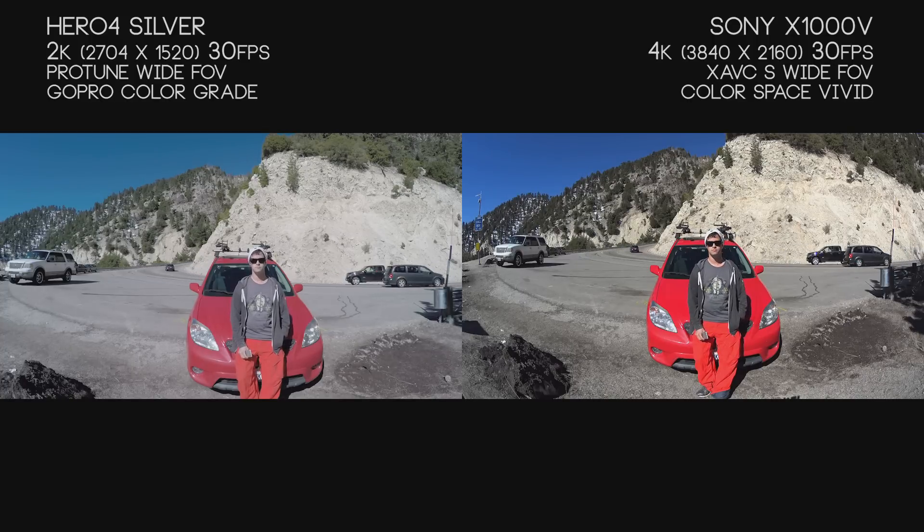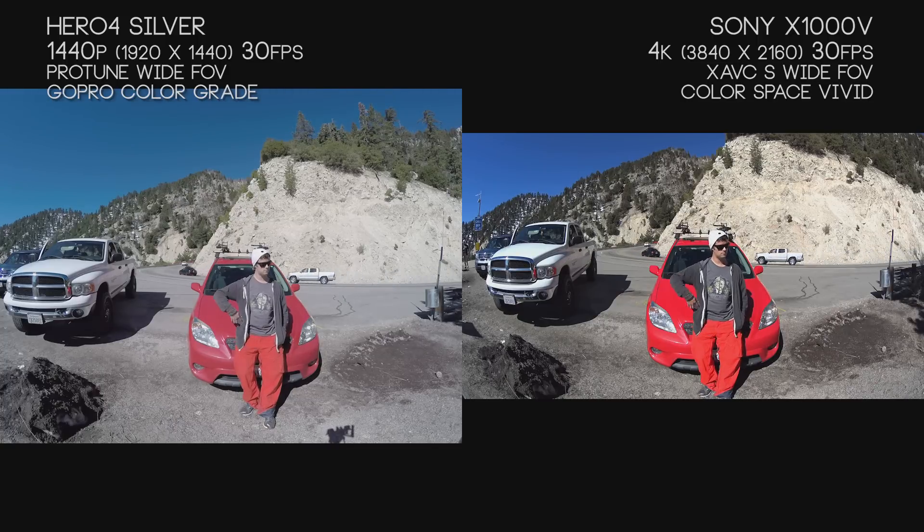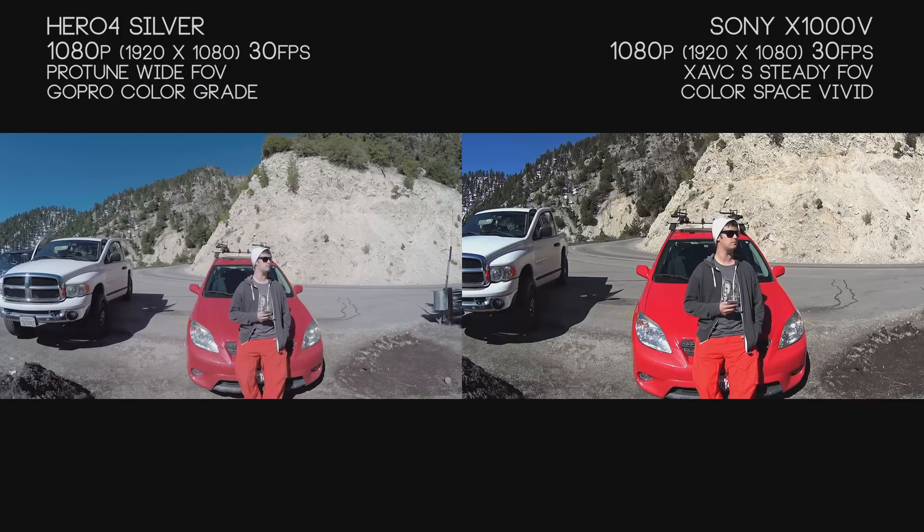This section deals with showing how the Hero 4 Silver has many field-of-view and resolution options, while Sony's X1000V has a severe lack of options between angles and field of view. It's also a good opportunity to look at color manipulation in each camera. With the X1000V, you'll notice a huge saturation bump and really notice those whites and blacks crunching. The Hero 4 Silver is a little washed out, but the real color in real life is somewhere in between — those rocks in the background are much whiter, not as yellow, and my car isn't nearly as red or washed out as either image shows.